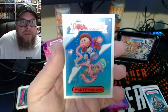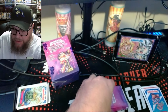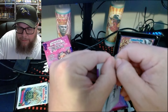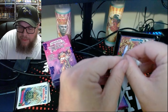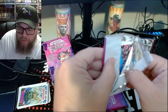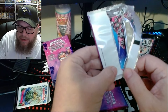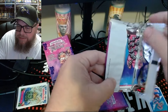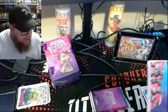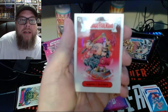Last card is Marty Mouthful — that'll be a new character, kind of like a Hurt Cart thing. I've been wanting to try for some of the Bowman Chrome Garbage Pail Kid inserts of players, kind of like they did with MLB. It's GPK stuff, but they're only available in baseball product, and it's pretty pricey and they're pretty tough to pull. So when they come out with the Mega Boxes, which are a little less expensive, I'll probably get a few to rip. It seems like a fun time.